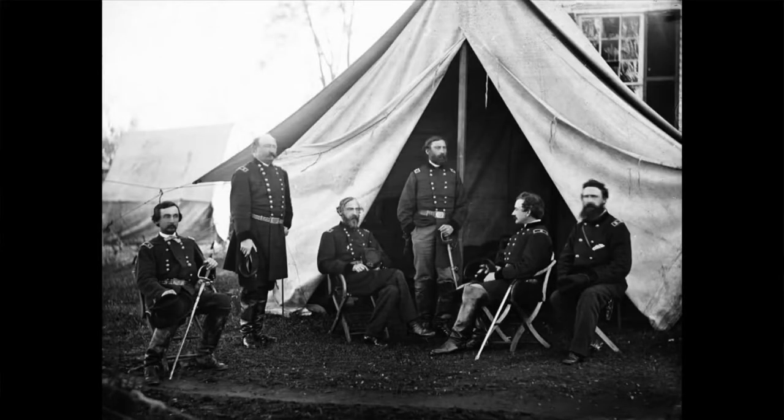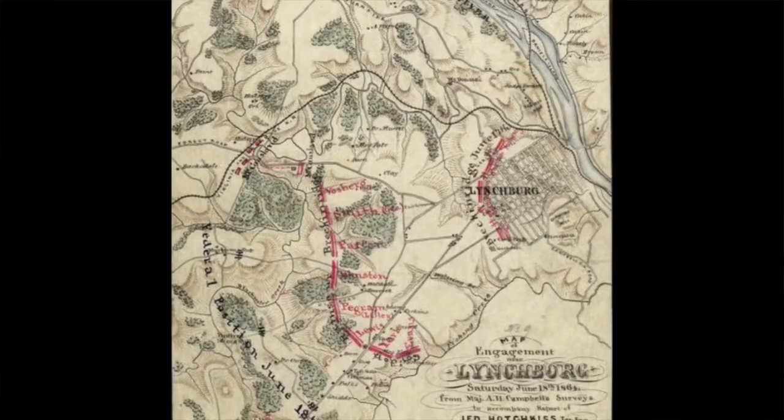This unit was led by Colonel John W. Lowe and Colonel Carr B. White, as Lowe was killed very early in the war. This regiment was stationed in Camp Denison until July 6th, where they moved into Western Virginia and served there until 1862. After that, they were transferred to the Army of the Potomac, where they assisted in battles such as the Second Battle of Bull Run, the Battle of South Mountain, and the Battle of Antietam. In late 1862, they were transferred back to Western Virginia until spring of 1864, where they joined Hunter's Expedition to Lynchburg, led by David Hunter. This is also the battle where Israel Taylor McCohen, the guy we talked about earlier, died.